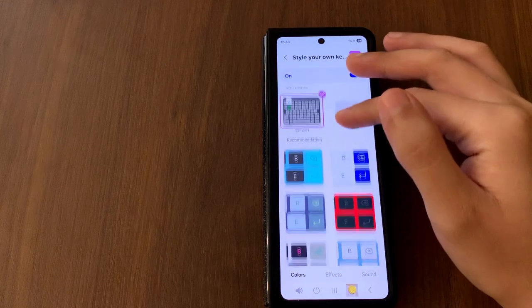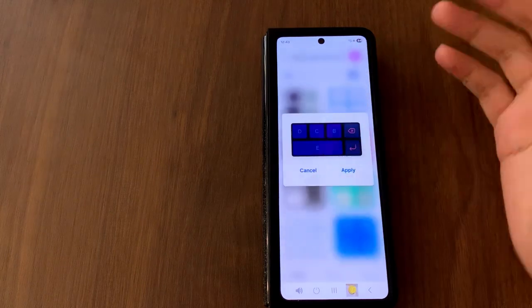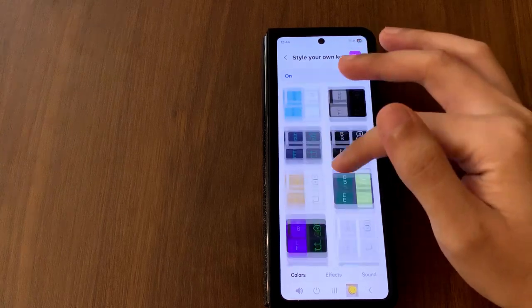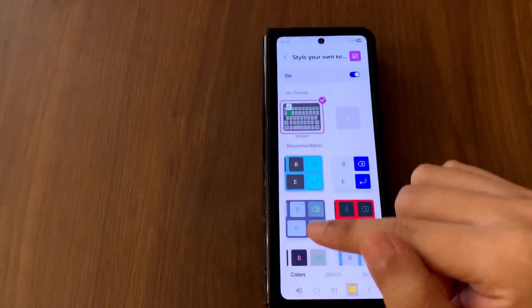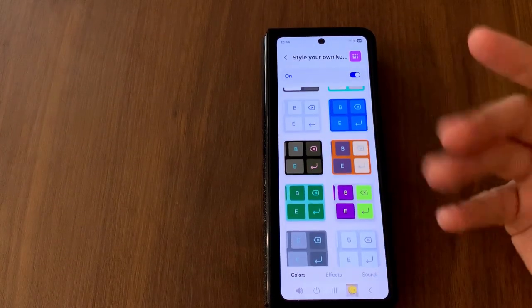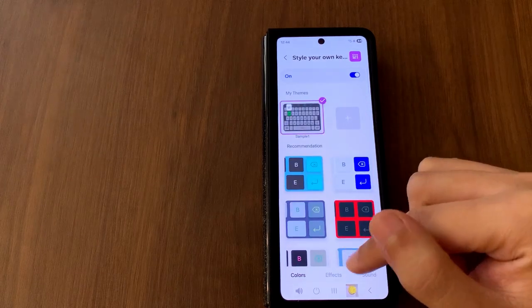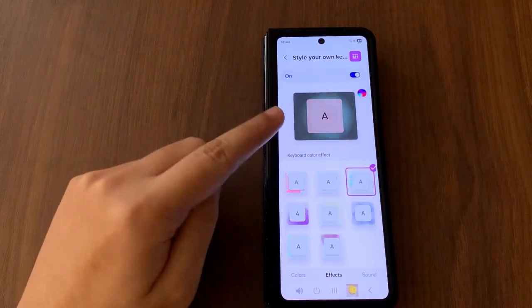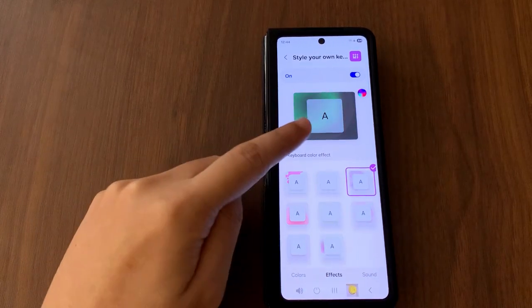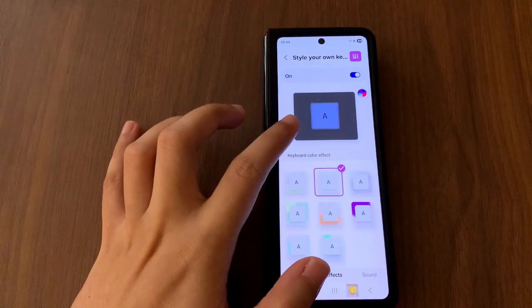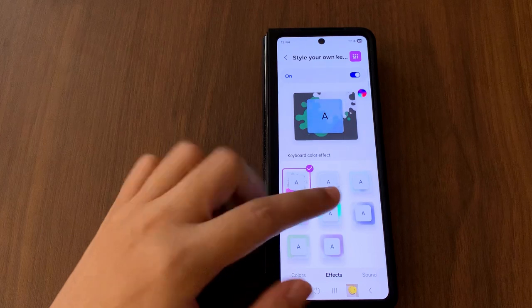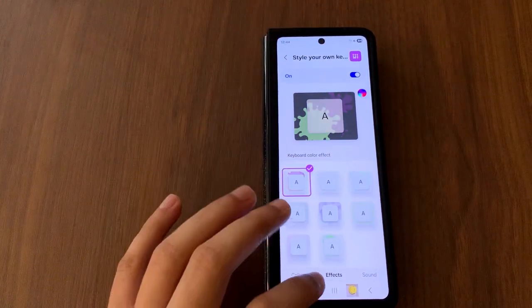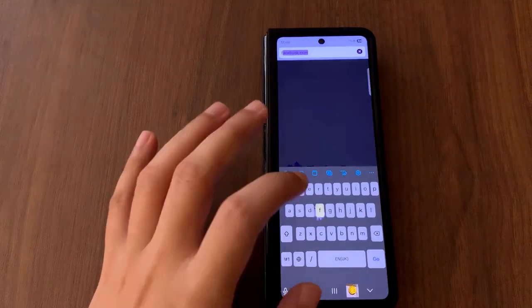So if I wanted to change to say another keyboard style like this one, for example, okay. So these are all the keyboard themes that you want to use. Okay, and then I just want to go here, effects. So this is the one. The one I'm using now is this. You can also have this one. You can have the splat one. You can have this one, this one, this one. So we're going to try this one. So if I go back here, see?